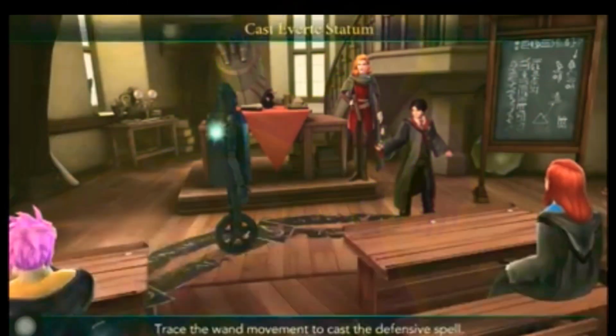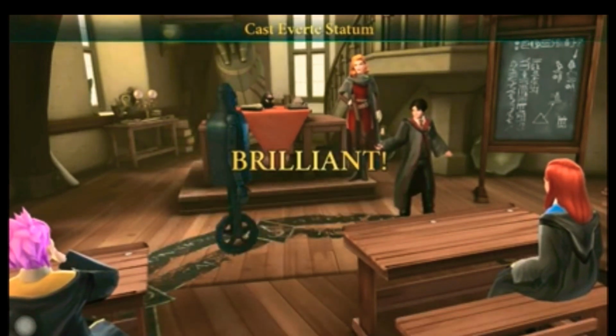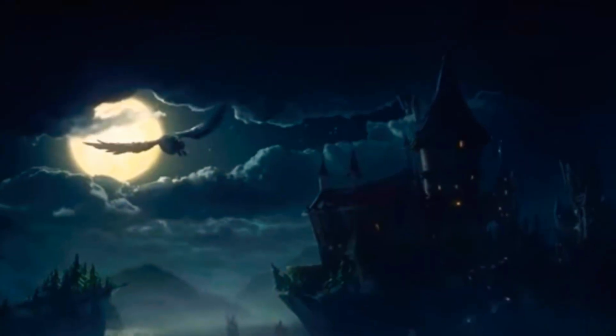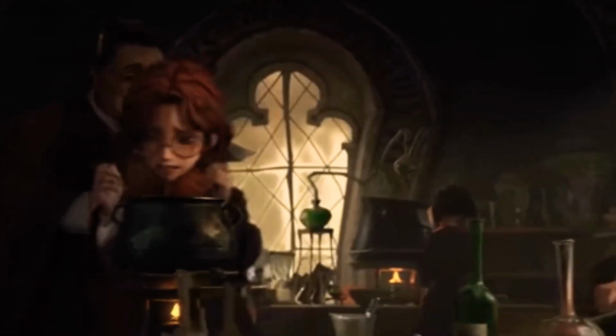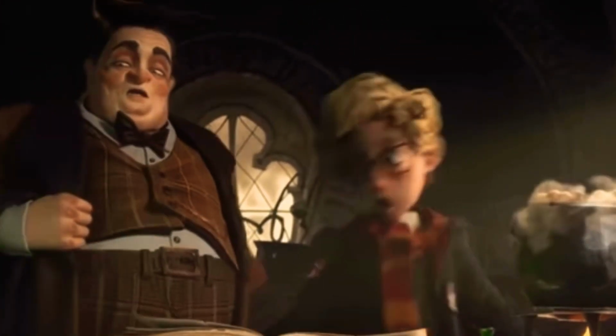Everte Statum. Now, we all know this from the movies. Pretty much it is to make an opponent stumble backwards, also causing temporary sharp pain. And this would be a great spell to use in the game. Not only does it cause the opponent to stumble backwards, but it also gives them shooting pain, so your opponent cannot use a spell against you during that time.